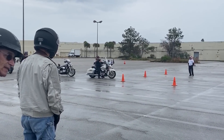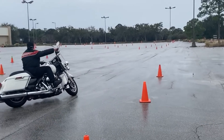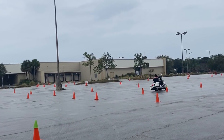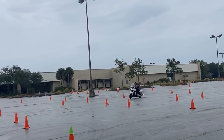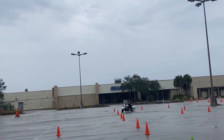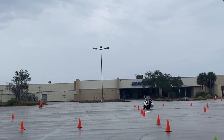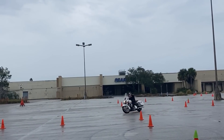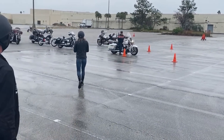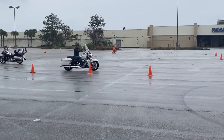Here you can see Jerry demonstrating on the Road King the intersection drill, but he has added a circle on the inside of two of the intersections — that was actually a pretty challenging exercise. I had done it the day before on both the Sportster and the Electra Glide. So here he calls me over and puts me on the spot a little bit to come over and try the drill out. It was raining and I was a bit nervous. But using his techniques — in the friction zone, foot on the rear brake, head and eyes — I was able to complete the circle.